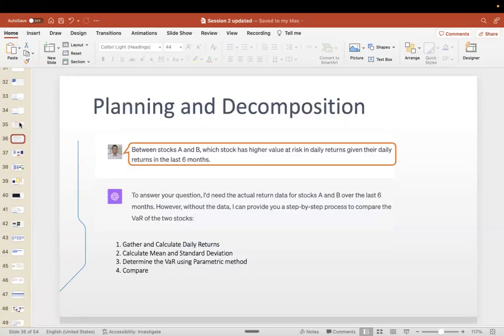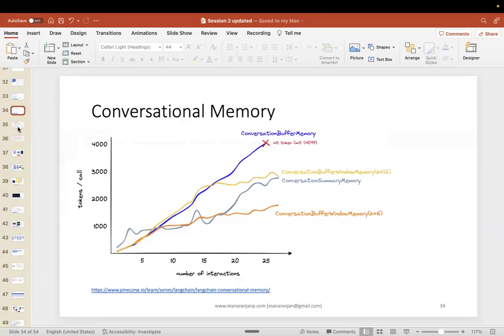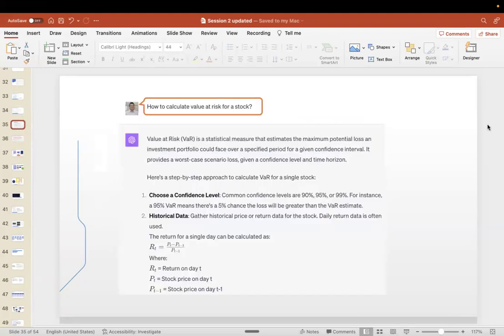There's something called function calling or tool use. These are different capabilities that you can add to the model. Now let's look at a very simple example. Let's say you want to understand how the value at risk is computed for a stock.